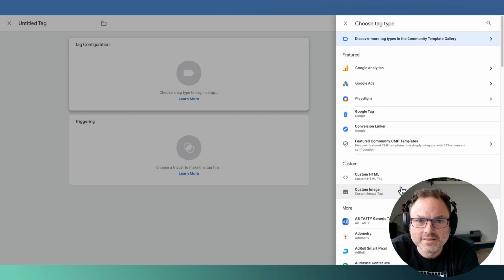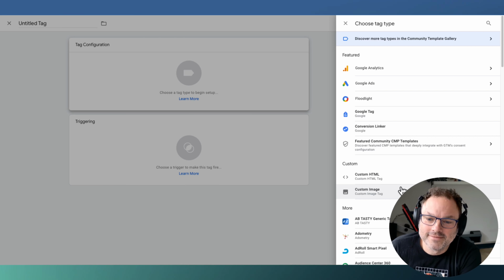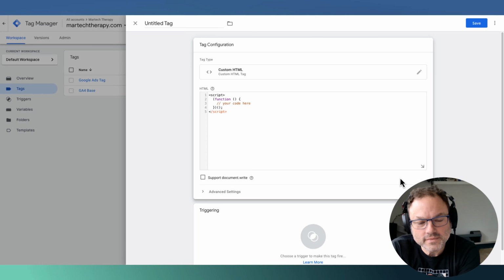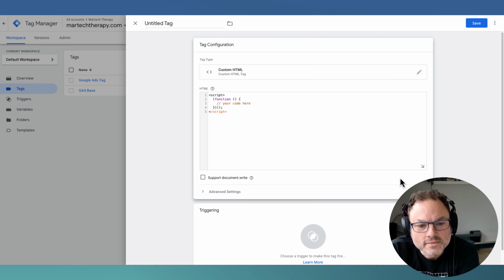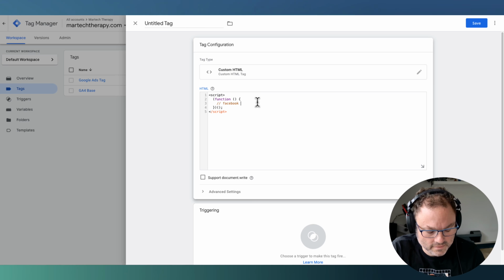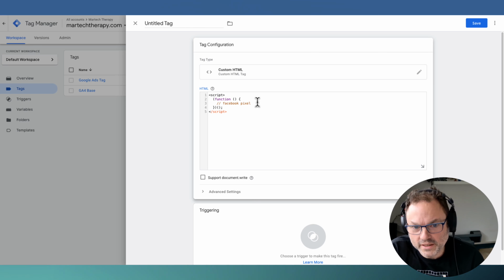Okay, you are correct that there is no Facebook template listed in the main featured templates. However, you can still add the Facebook pixel using the custom HTML tag. Would you like to proceed with those instructions? Sure, let me go ahead and click that. Great, now that you've selected custom HTML in the tag configuration section, you will need to paste your Facebook pixel code into the text box. Do you have that code available? Yes, I'm just putting it in right now.